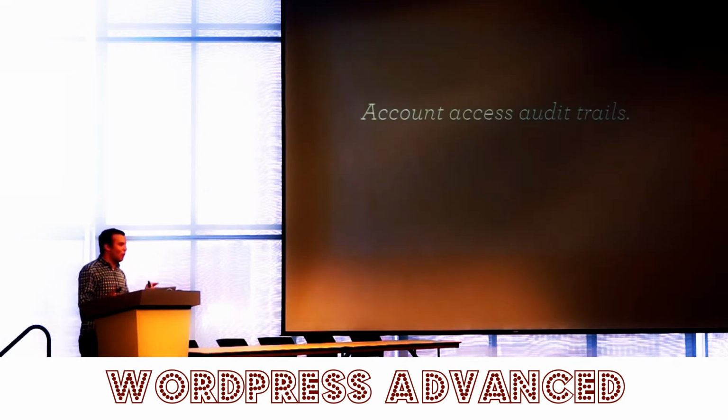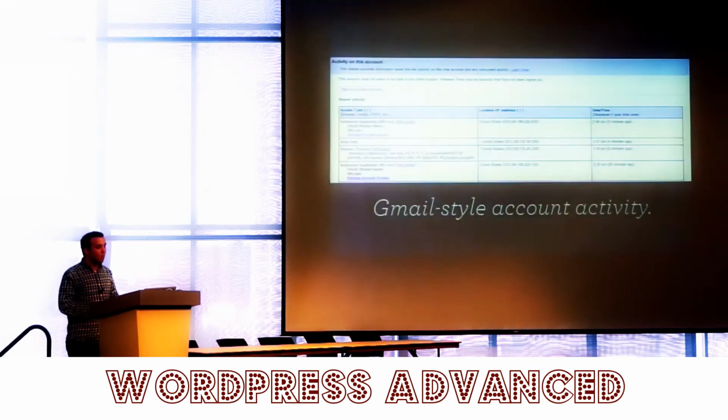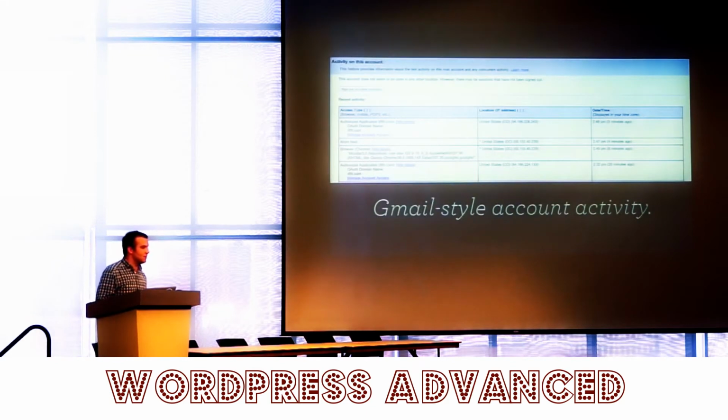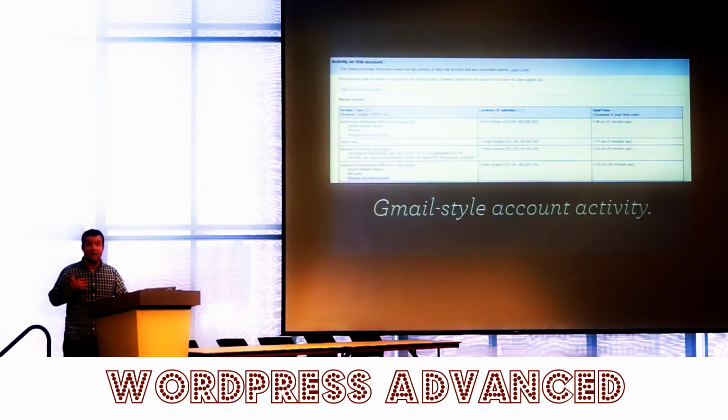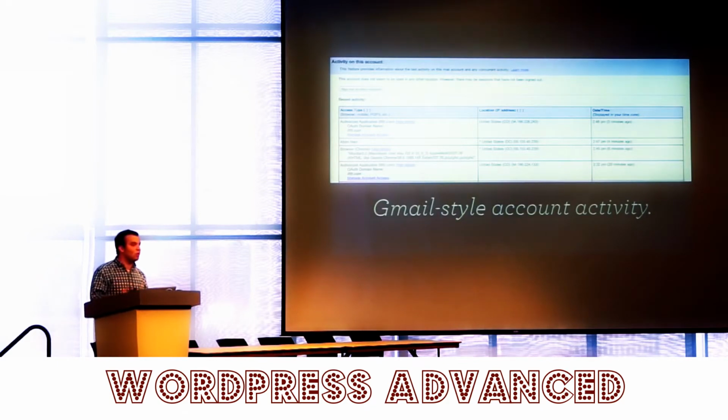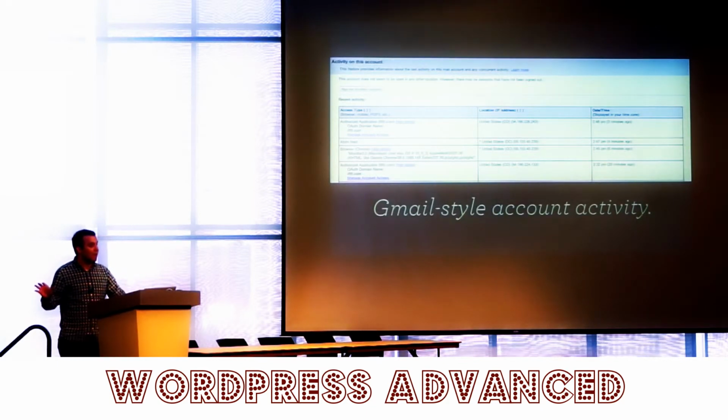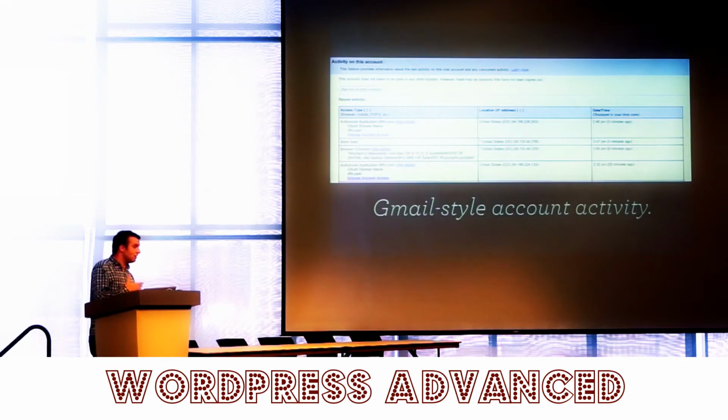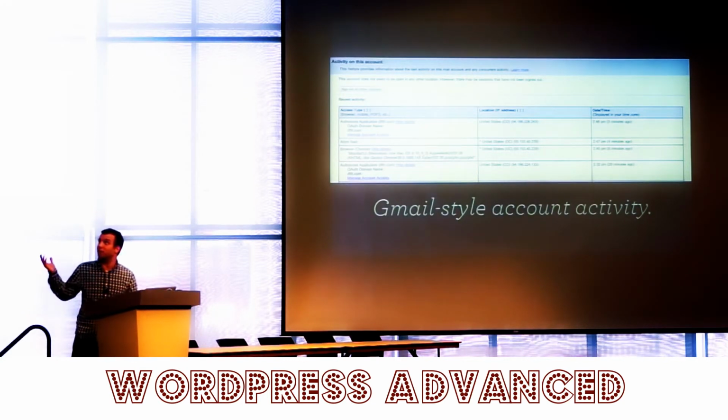Now, that's not a whole lot useful at this time. In fact, there are other ways to already log that, and there are a lot of plugins that already do this. But what about something like Gmail-style account activity? As far as I know, this was more or less pioneered by Google. This idea of, hey, we'll tell you where else you're logged in, and we can tell you, hey, by the way, your phone's doing this, this random application is doing this. What if WordPress had this?